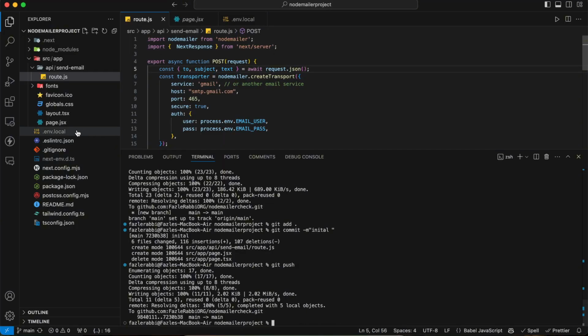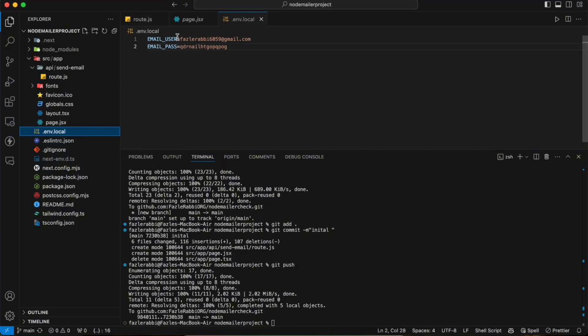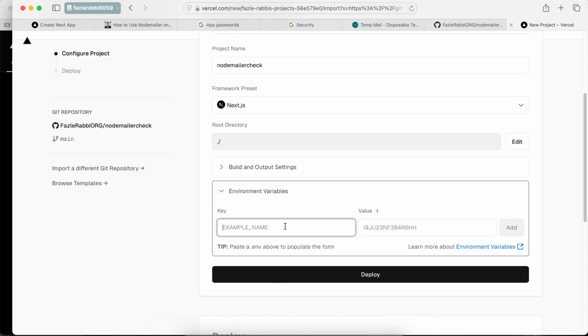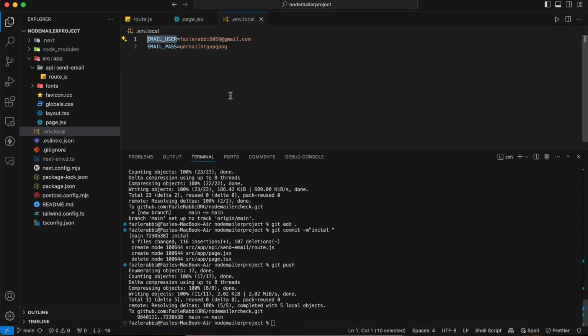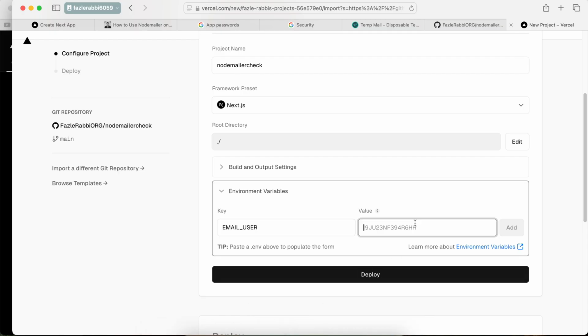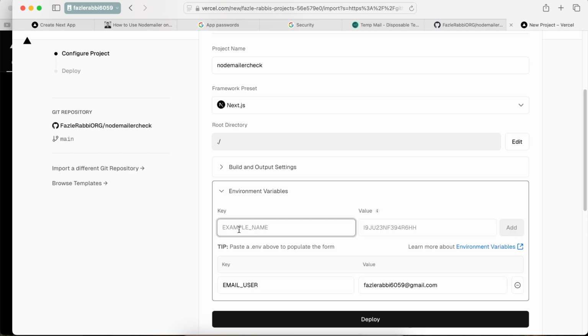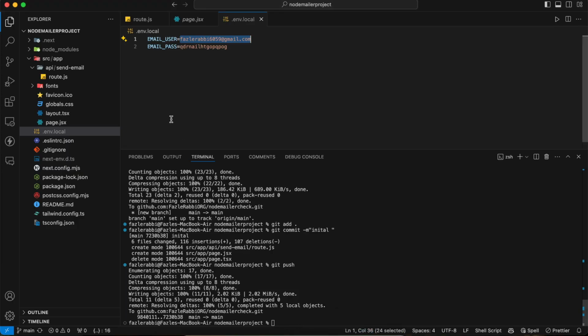Going to environment variable, name and value is this one. Add. Then the other one is email pass.